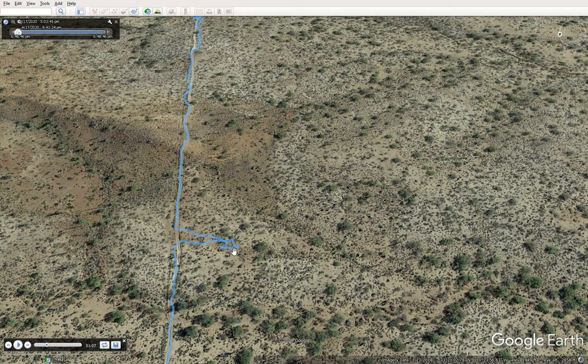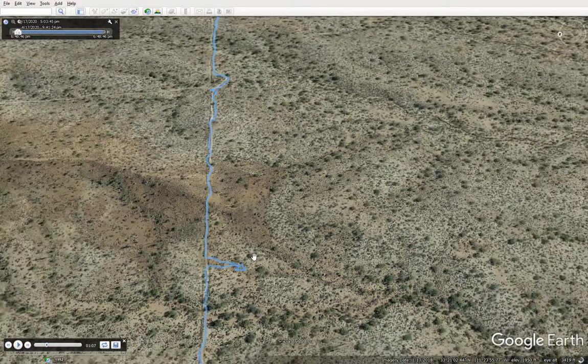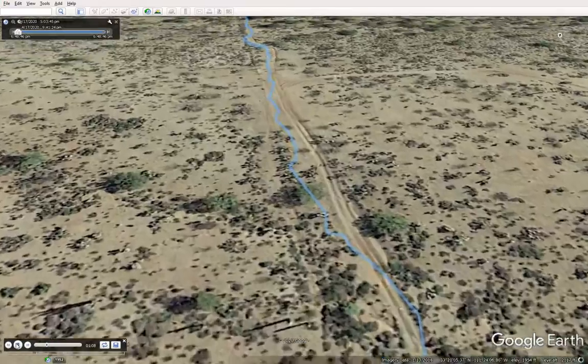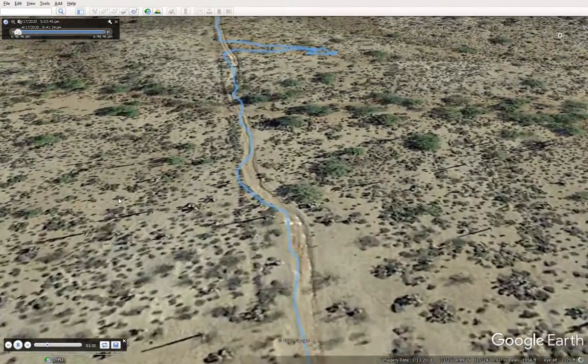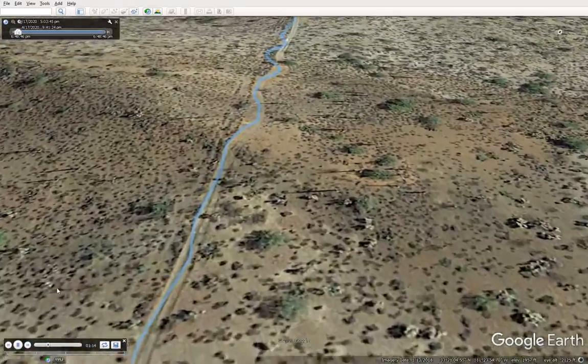But when I got home and looked at the pictures, sure enough, it looked like maybe just little feathers had wrapped around a little bit, but I didn't see the eyes until I got home and looked at the pictures and thought, oh. So anyway, there were some owls there. That was kind of neat. It took a couple minutes to go over there and take that. Let's speed it up a wee bit.